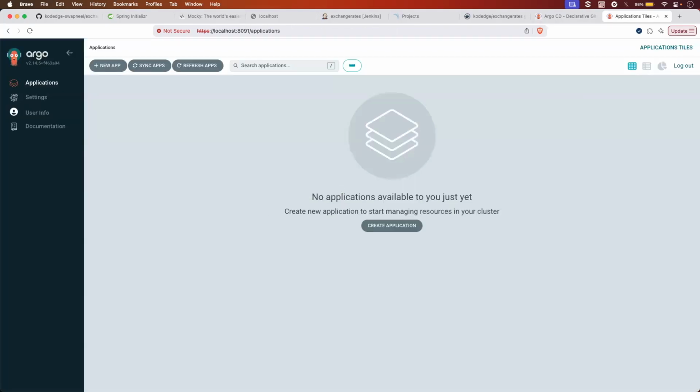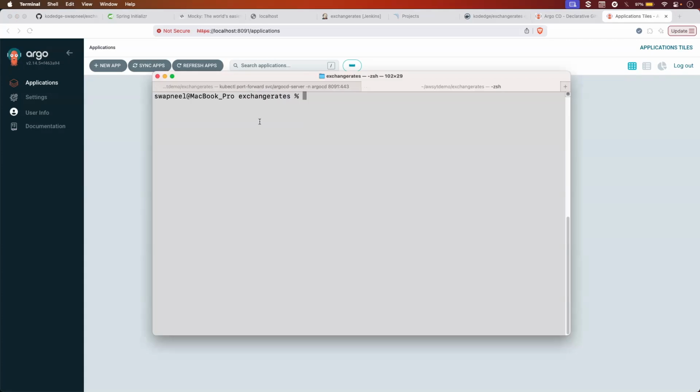Let's sign in. Now next, we will create the Kubernetes manifest configuration for our application to deploy it into the Kubernetes cluster. Let me open the terminal, and I am already in the project directory. We are going to create the Kubernetes configuration using a Helm chart. So let's run the command helm create and the directory name. I am giving the directory name as k8-chart.